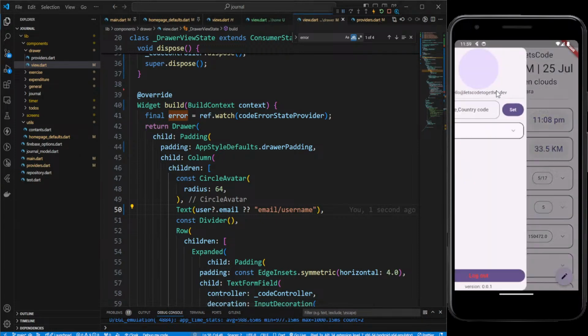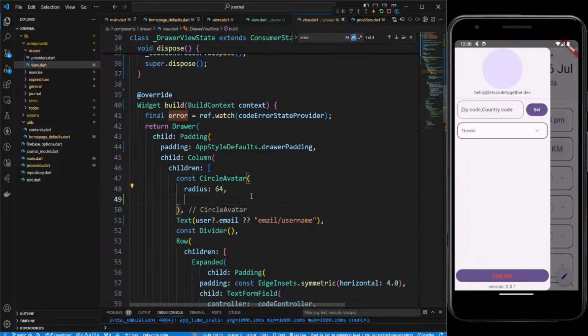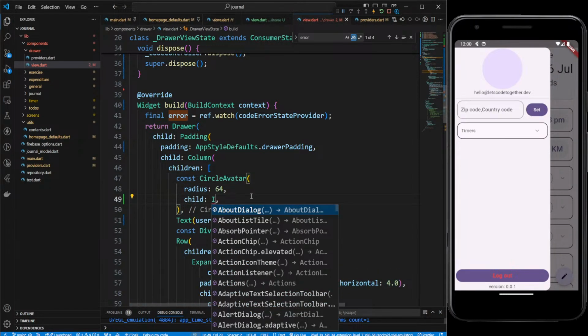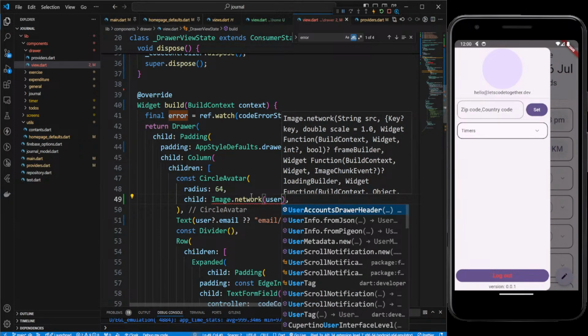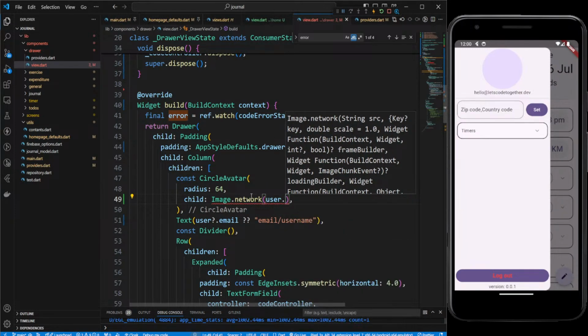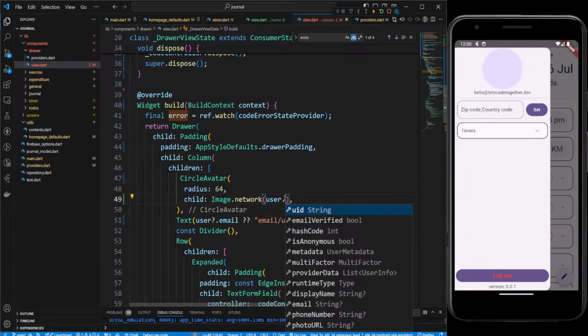If you bring up here, if you see, you get the email, right? That's correct for us. Even the circular after thing, right? So I don't know if we get the image, but let's say child image.network. Let's say user dot can we get a photo URL?